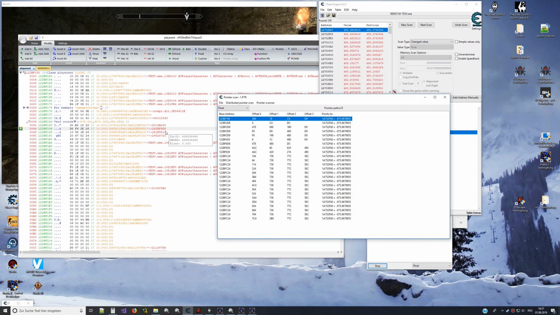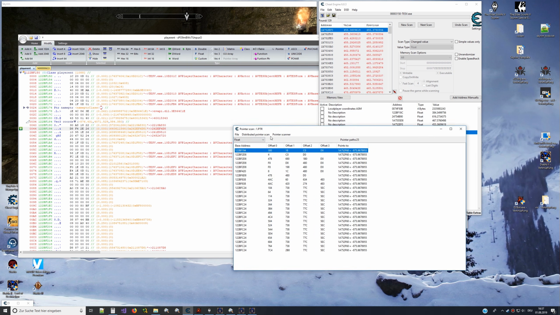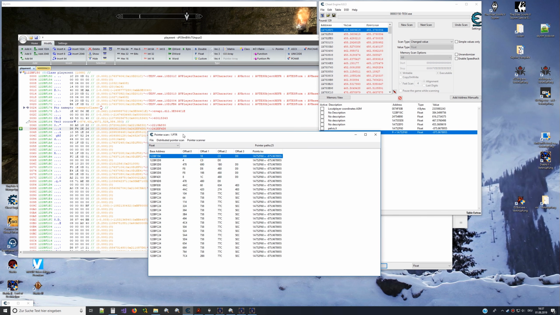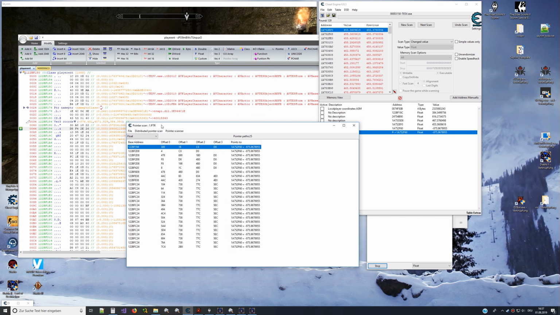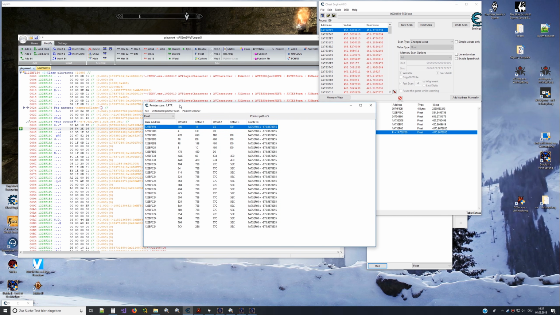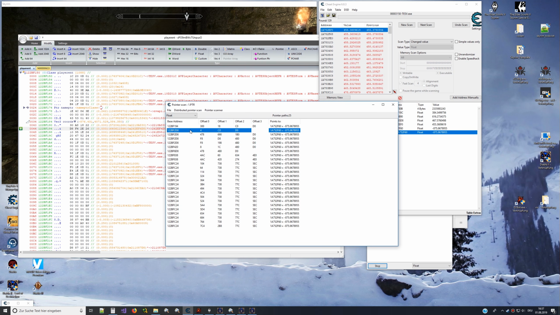But you also have to test later on if these are really structures you can use after a restart, so you have to validate them. In order to save time, I can tell you that this is the correct one. And let's build the ReClass structure and the Bone class.